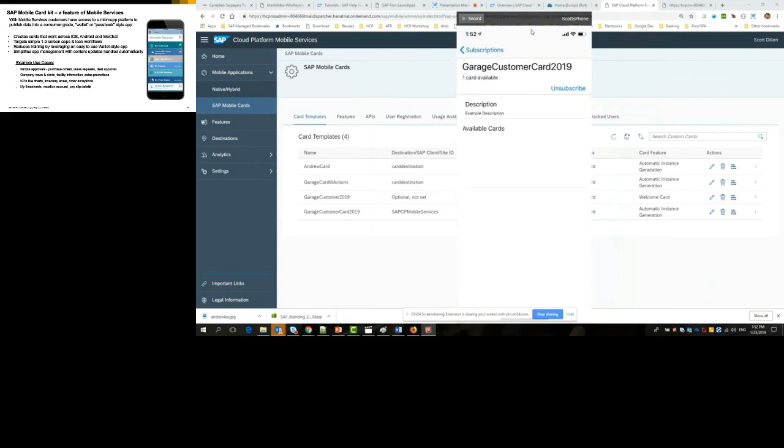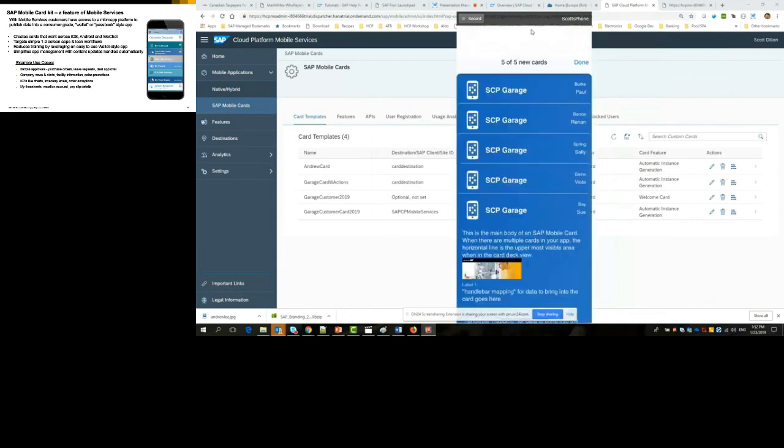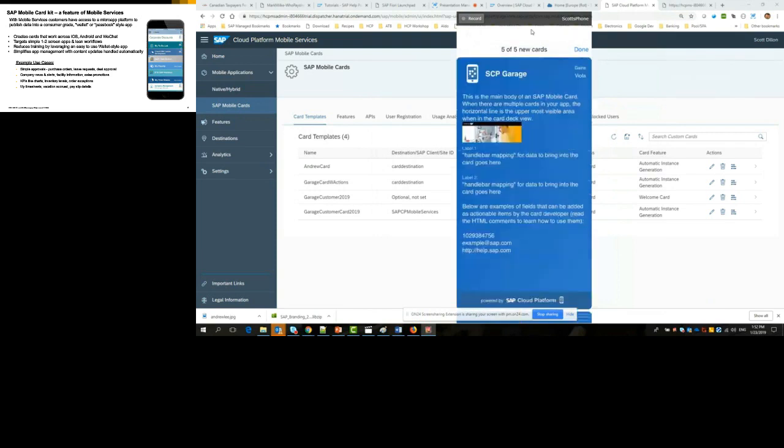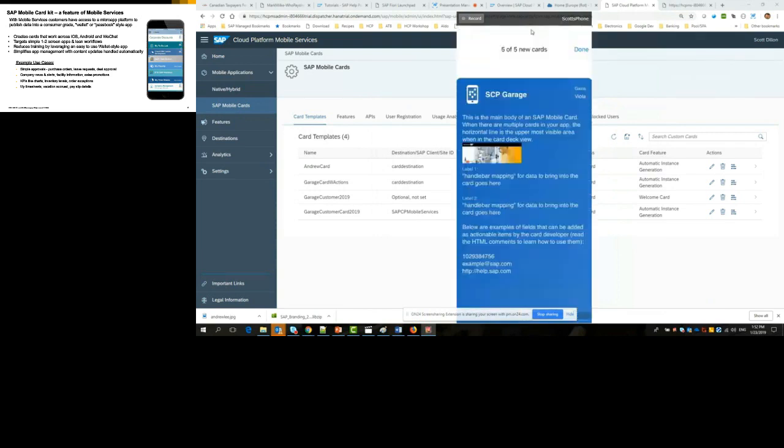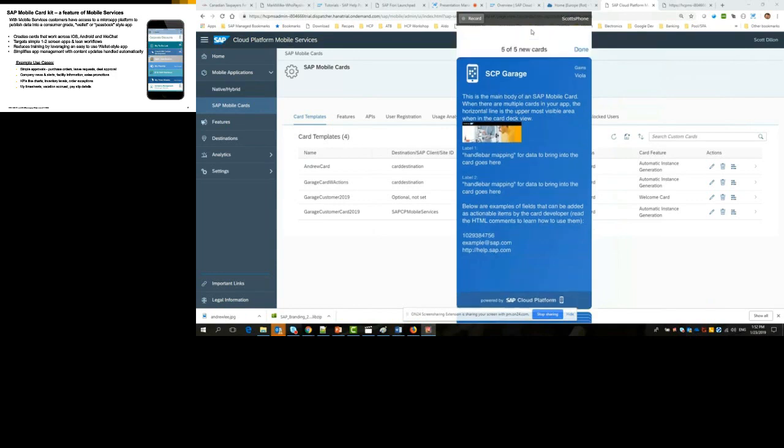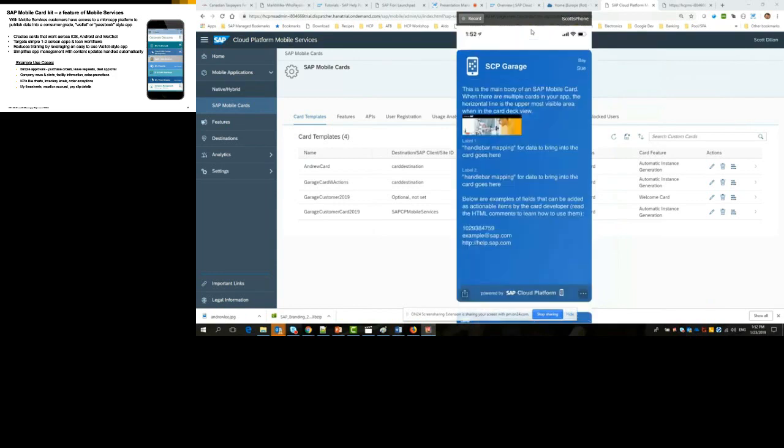In best practice, I would have had you name that something slightly different. Yeah, I probably should have done that. But it downloaded the 5 cards, or it says there's 5 cards available right away, which is pretty cool. So I know something has happened. And voila, bam, look at that. 5 cards showing data right off the top. Okay. I gotta say, that's pretty impressive. Even for me, I find that's impressive. So cool.